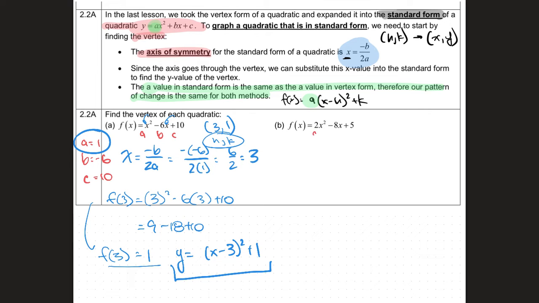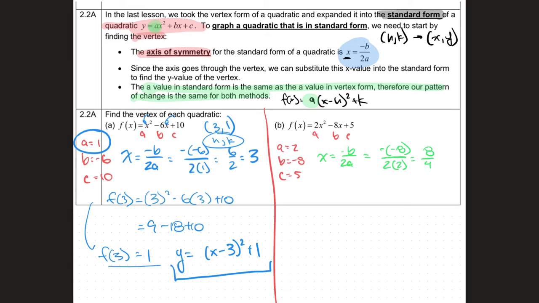I'll do the same thing here. I'm going to label a, b, and c. So let's divide this page. a equals 2, b equals -8, c equals 5. I am going to use green now. Remember, x equals -b over 2a. I'm going to replace these variables with what numbers they actually are. So I have -b divided by 2a. It's 8 over 4. It equals 2. So the x-coordinate is 2.